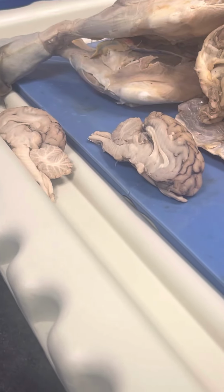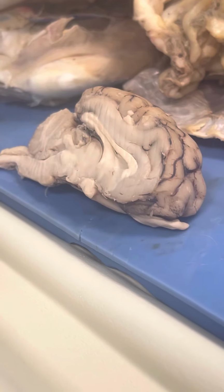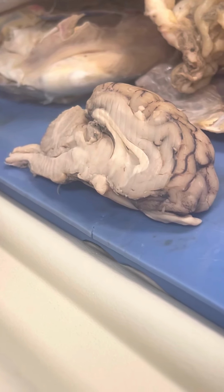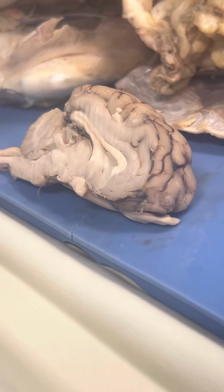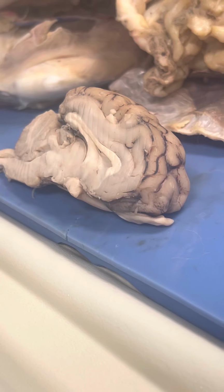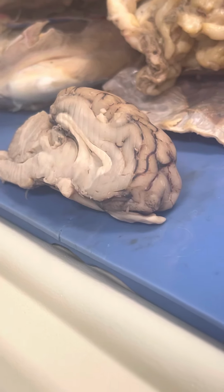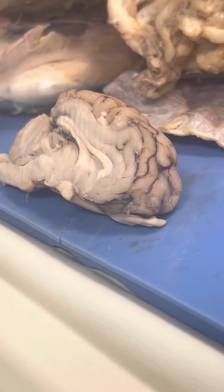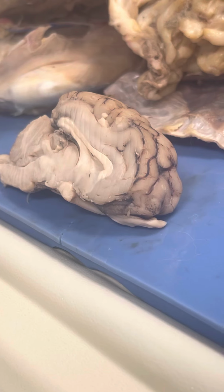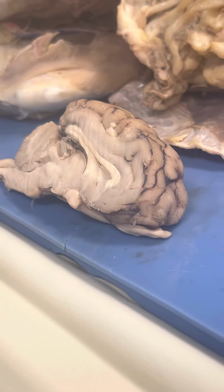All right. Now, we're going to go ahead and skip ahead just a little bit. Real quick, what comprehensively do we call the coverings of the brain? Meninges. The meninges, very good. Hence the term meningitis. The meninges is made up of three separate layers. You guys need to know all three of these, one of which is very hard to pin, so it will probably not be pinned. Two of them will certainly be pinned: the innermost layer and the outermost layer.